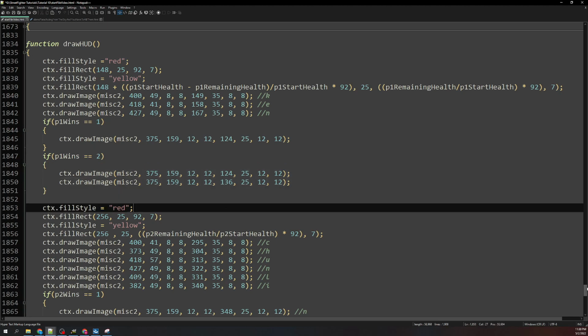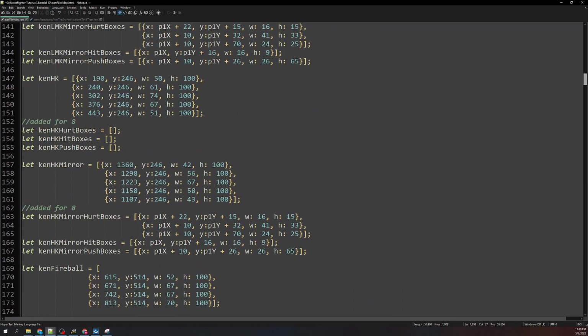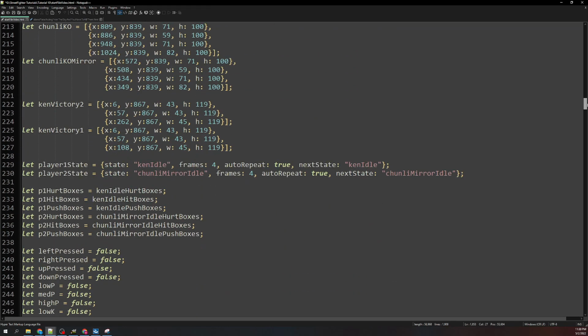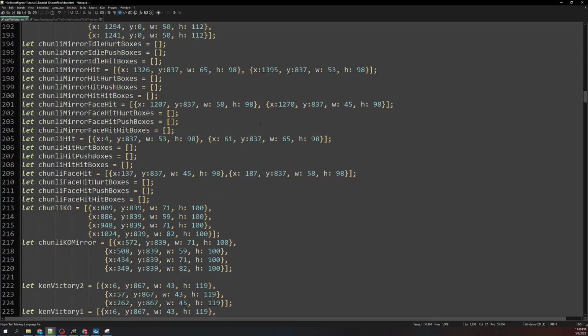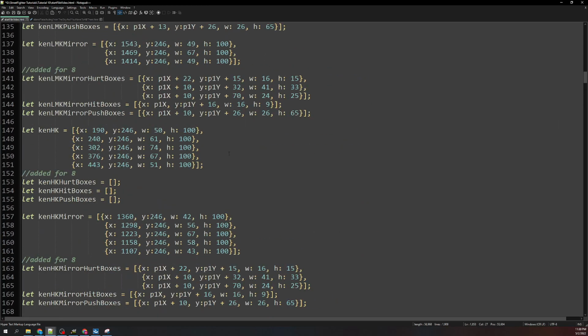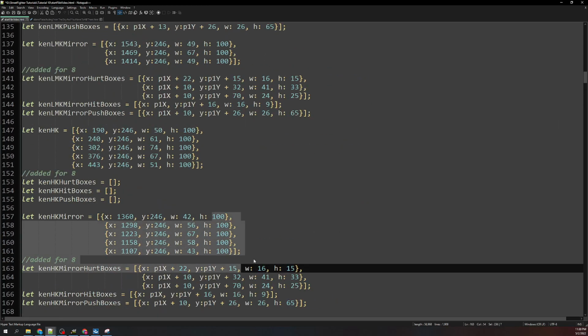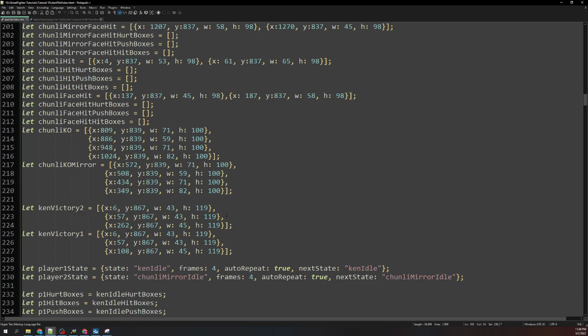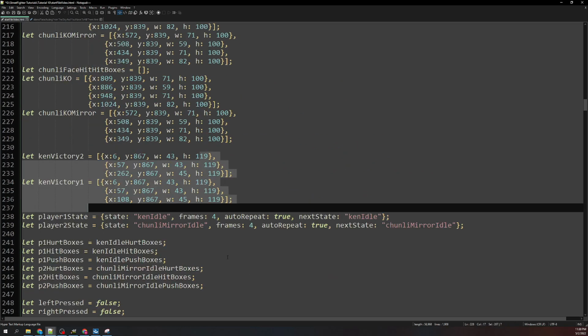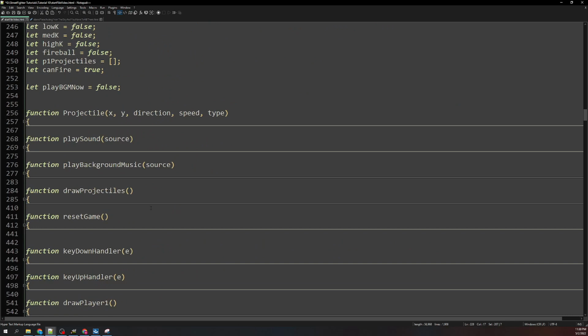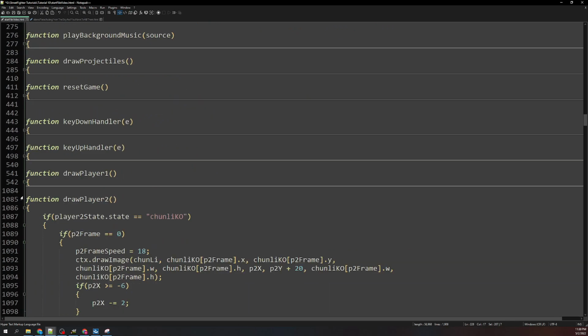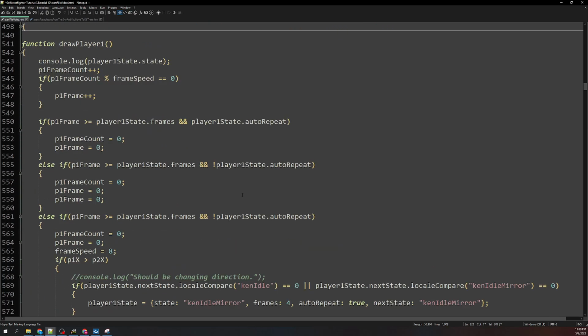And the only other issue I saw was Ken stepping forward on his victories. And let me just double check. So these are at 100, and then this is 119. So we need to subtract 19 from that victory stance.